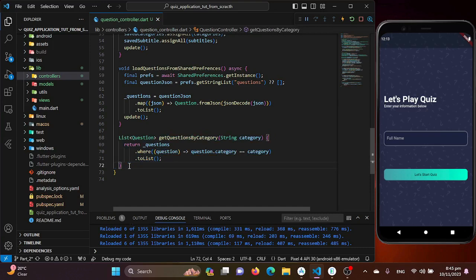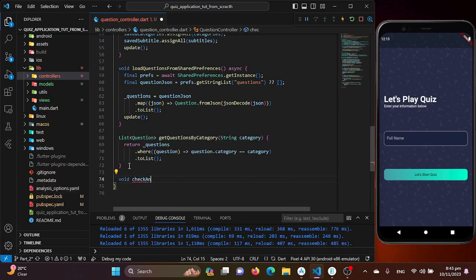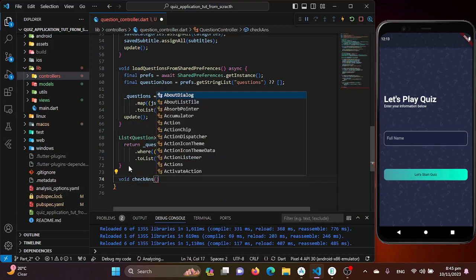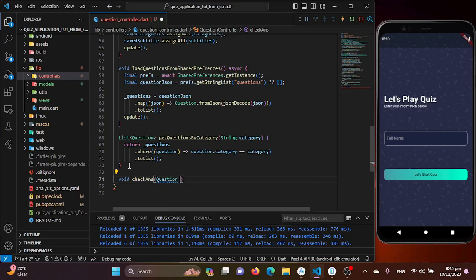So here we will be creating another function which will be checking the correct answer. That will be the void checkAnswer, and the parameter will be the question. We will be checking the question's correct answer, so that is the reason we will be using the question type of our model.